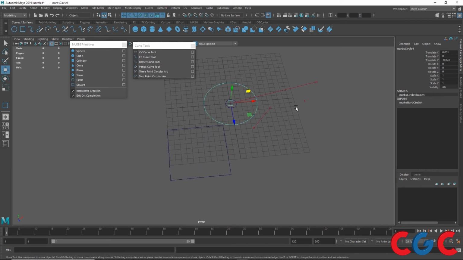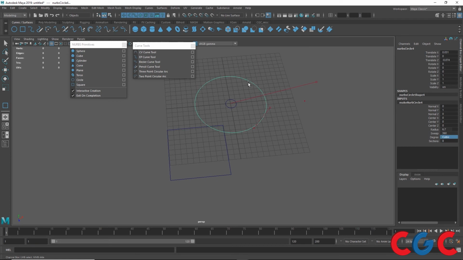But in the circle, you get something called a radius. We can increase or decrease the radius. All these things can be manipulated, whatever we are seeing in the channel box. Then we see sweep. So we want a full circle or half circle or any degree we want. We can choose from here. Either cubic or linear can be changed over here, and your sections also can be changed.